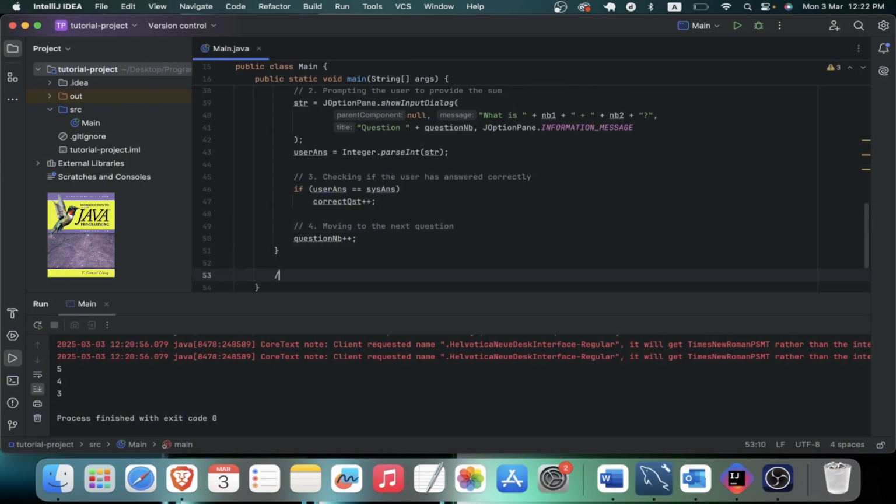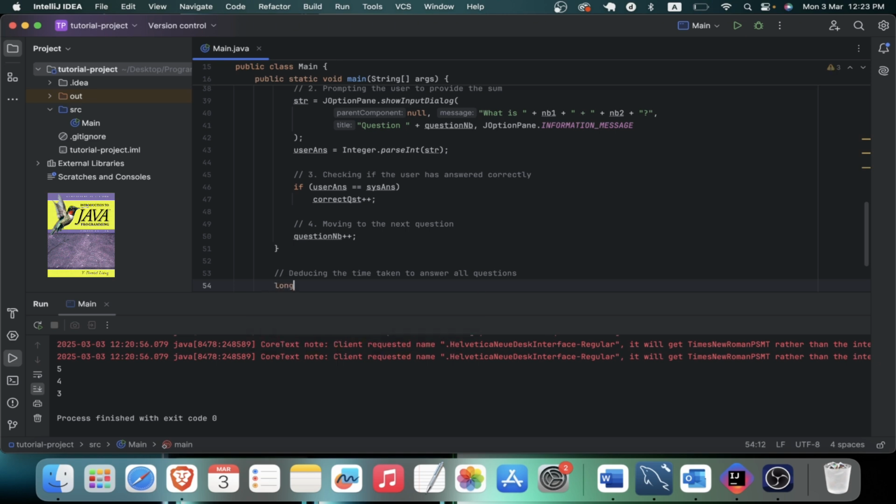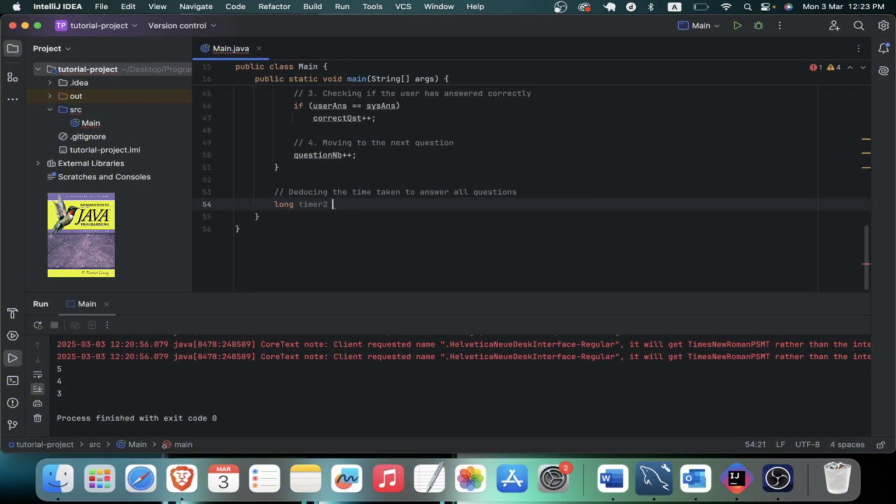And so after I'm done computing, or deducing, the time taken to answer all questions, that's where I declare another long variable, timer2, set it equal to system dot current time milliseconds.